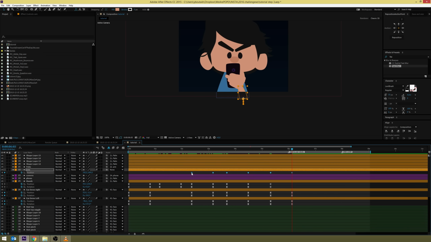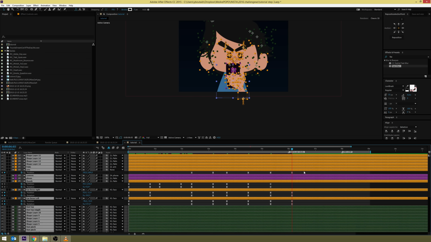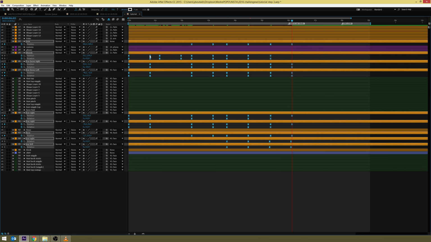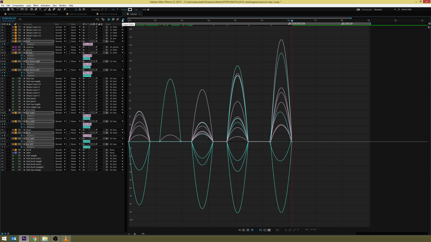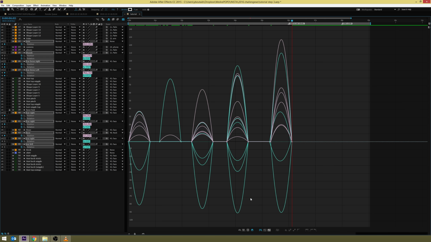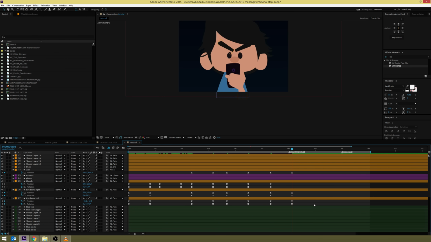Okay, so again, I do everything in easy ease. Everything is easy ease. So just to make sure that everything is easy ease, we just select everything. Easy ease. Alright, so the graph should look like this. This is speed value. It's not a value graph, it's a speed graph. Okay? So we go back again to this. Now, I'm gonna save this. So let's see what we have here.